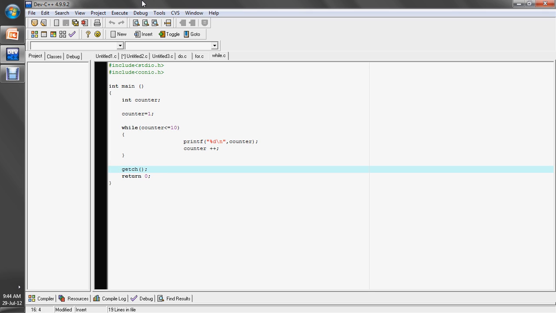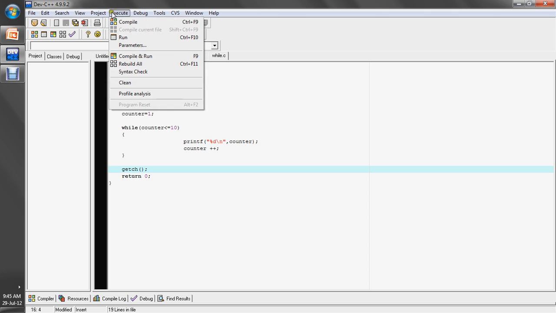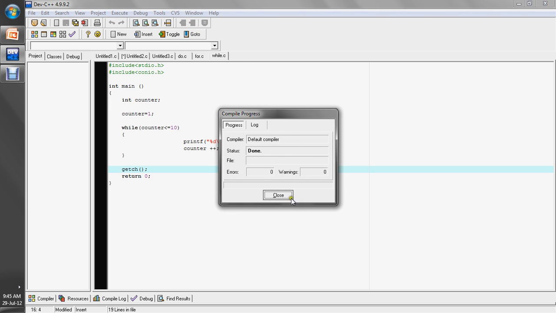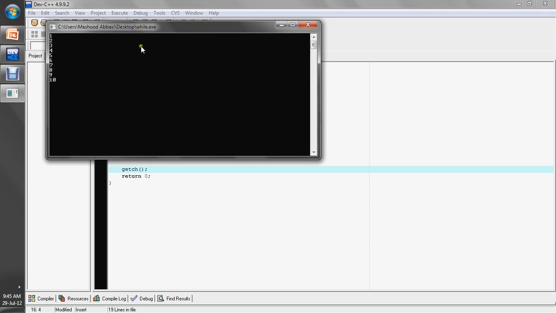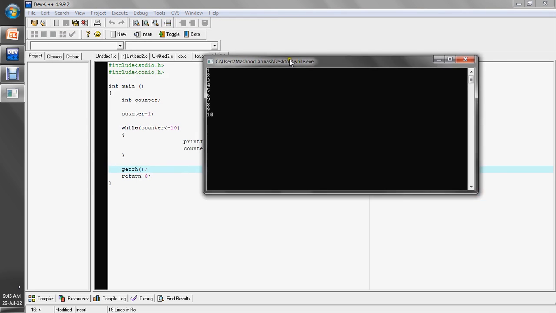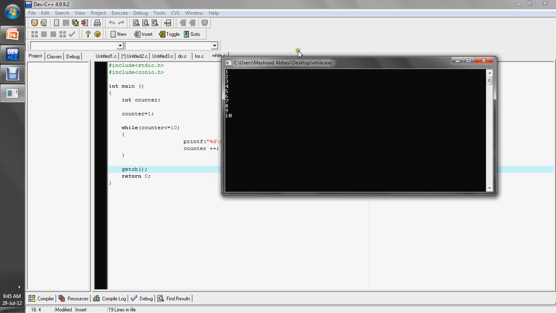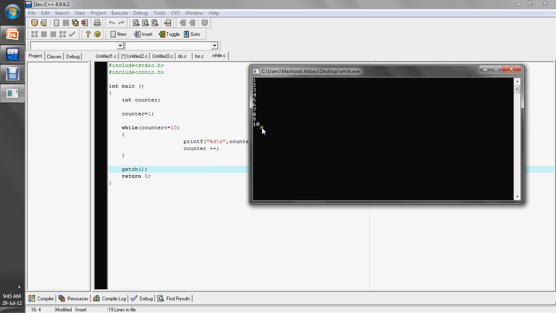So it does the same thing as the for loop does. So execute, compile, status done with zero errors. So this is the same output of the while.exe. It displays the same output.